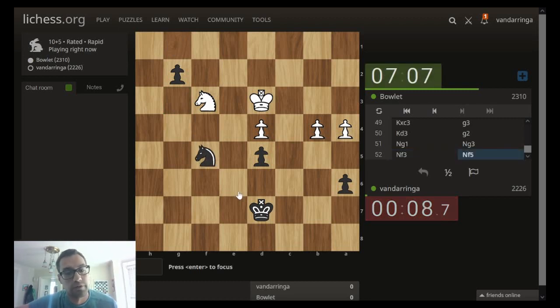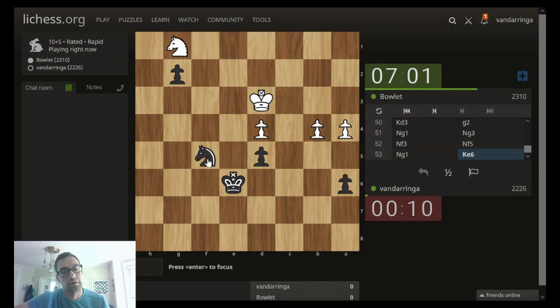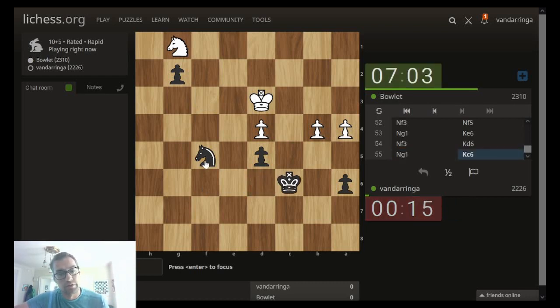Okay, let's do this. Let's just move our king up. If I get too far away from the queenside pawns with a king, it's trouble. A draw seems likely here. Got ideas of knight here, here, and that threatens this fork.